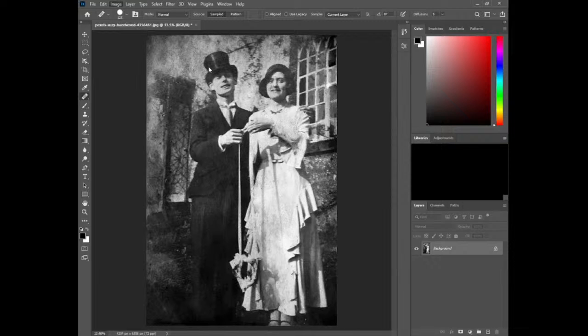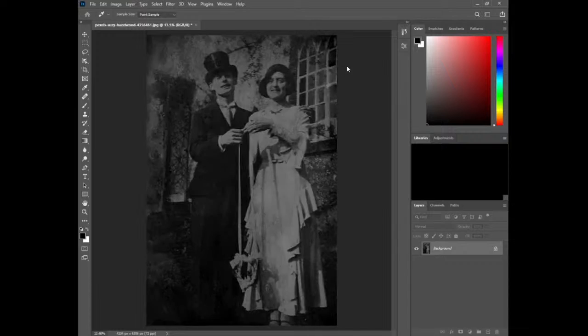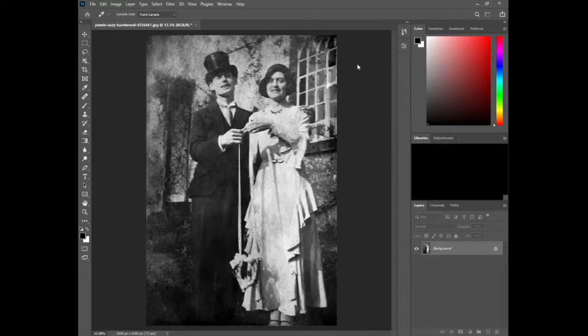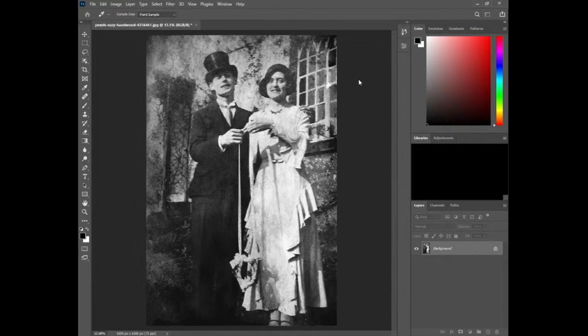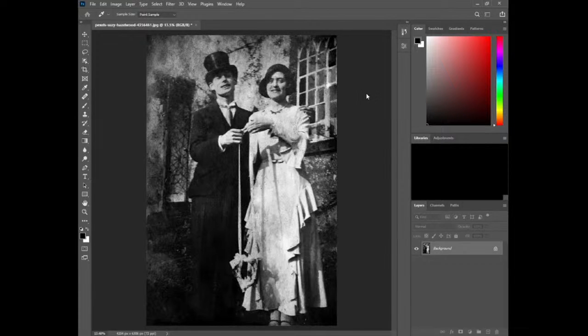The next thing we have is, let's see, we've got our exposure. You can use that to bring up the brightness and lower the brightness. It was, I think, fine where it was, but you can offset that a little bit. And then gamma correction, which will adjust the gamma.